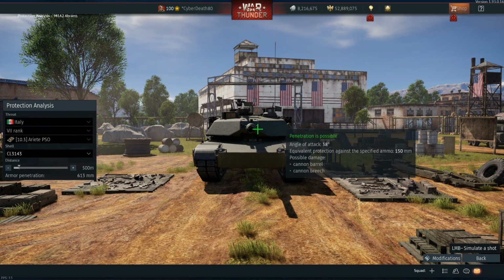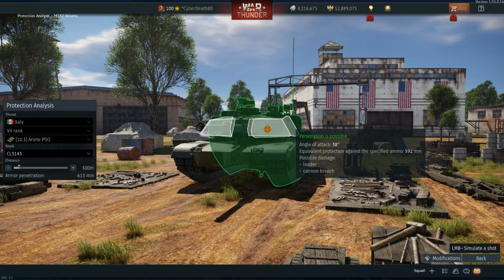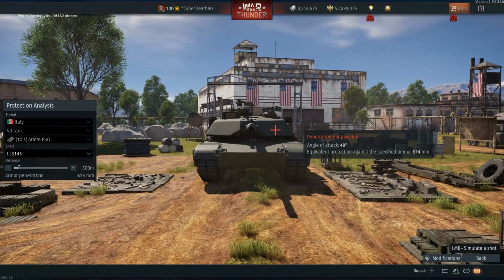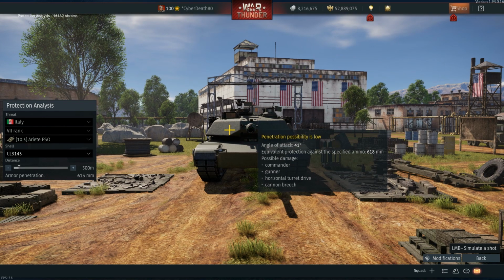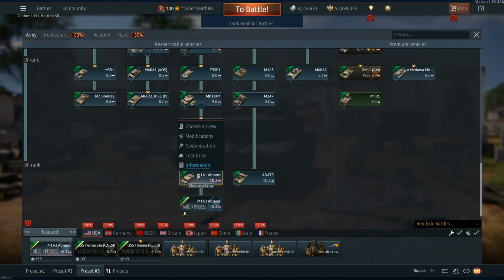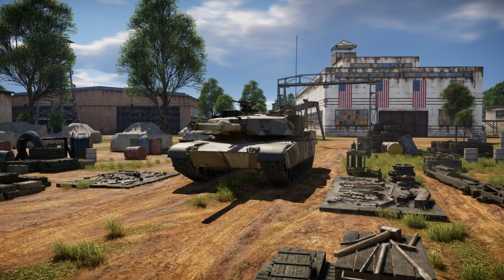Ooh, this might be really good. Hold on. If that's the case, oh, it's a little bit sketchy there. Yeah, if someone gets you at an angle, it's going to go through. But if they're facing head on and they go for your cheeks, like I would normally do, if I see a normal M1A1, I'll just point, click and delete with the Ariete PSO. That's a really good sign. So that's probably the big difference. They have a new updated armor on this. Let's actually check out the M1A1. Will that work on this one? Let's see. Armor, protection analysis.